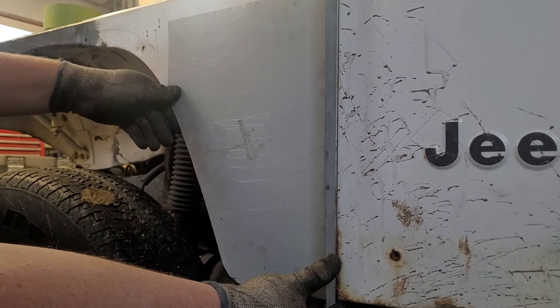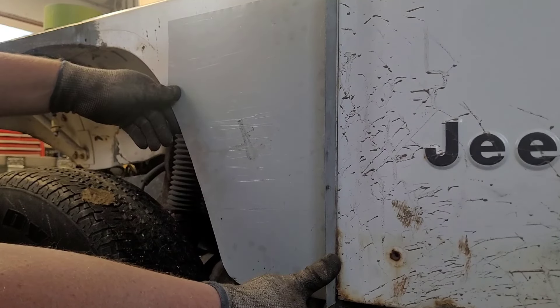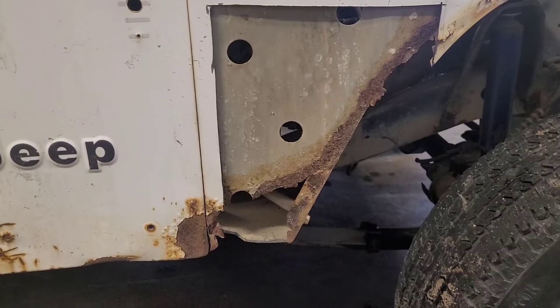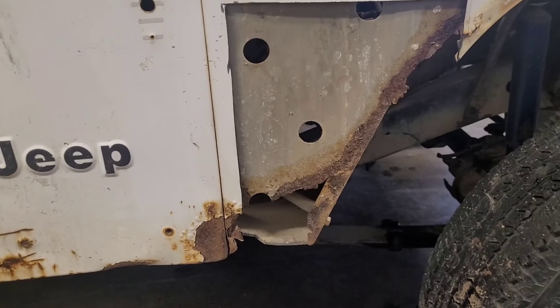Of course this is backwards, but basically this is how this thing's going to fit. I still got to tune up my 90 here, but that's going to be pretty much the first of the couple of patches that I need to fill in that gargantuan hole in that other fender. Now I'm making things better — let's hope so anyway. I just chopped that big old chunk of what used to be fender out of there. I know people are going to say they're right — don't cut out any more than you need to. But I had to see what was in behind there.